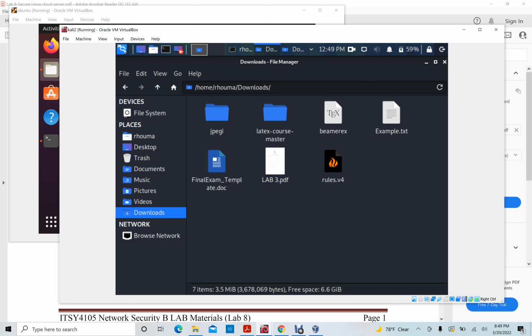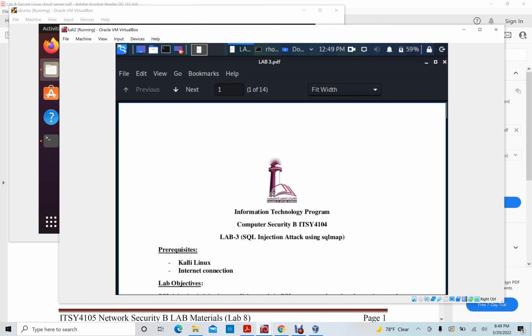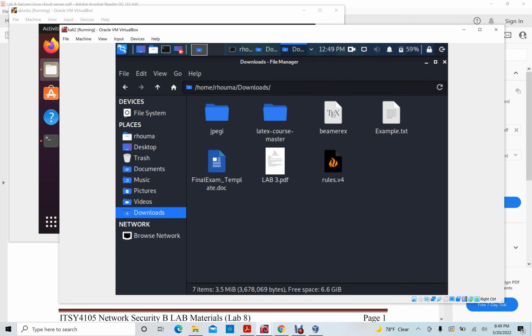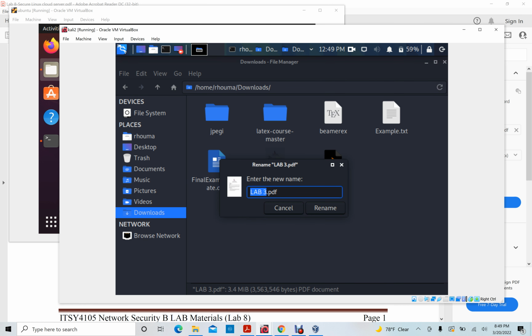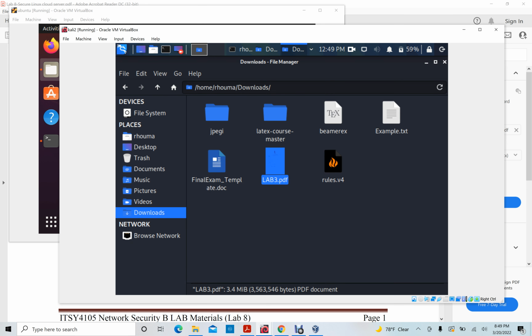Also, if you need to, for example, I have this PDF file, lab3. I'll change the name here to not have spaces. I will use this file to copy it to the Ubuntu machine.